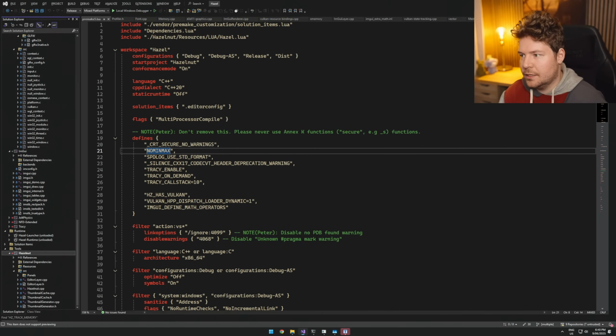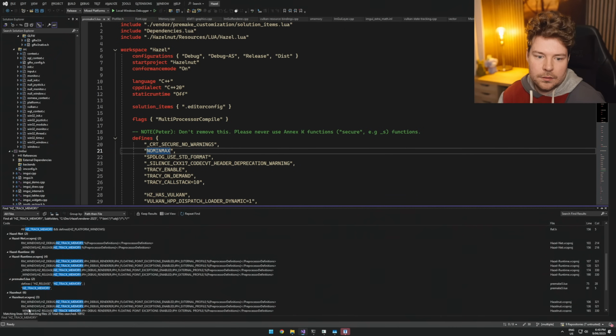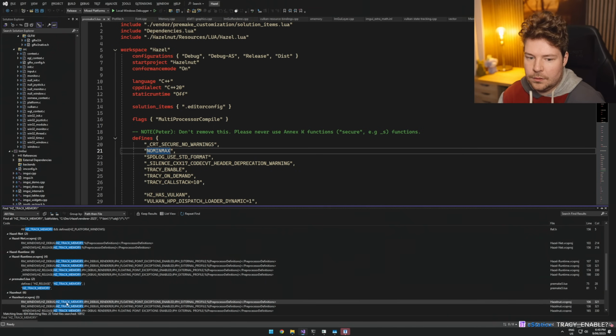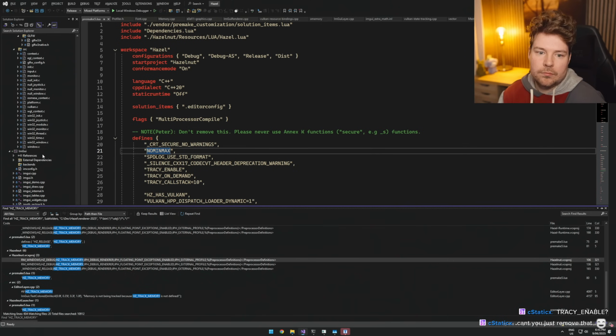Didn't we just see it there? Hazel. It's in Hazelnut. Here's that track memory. What?